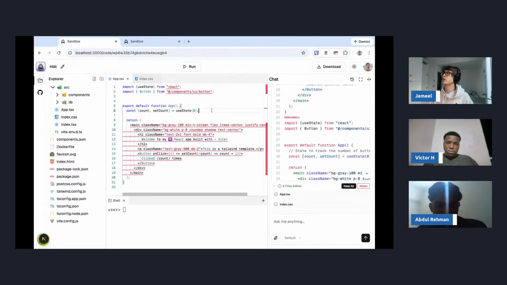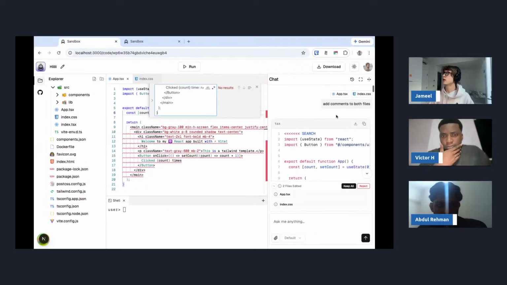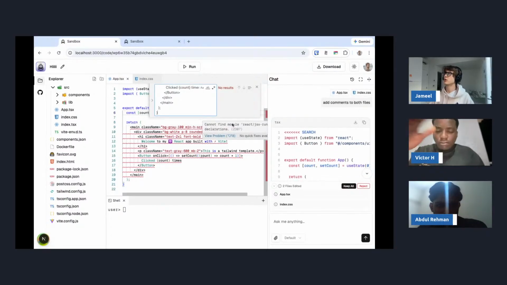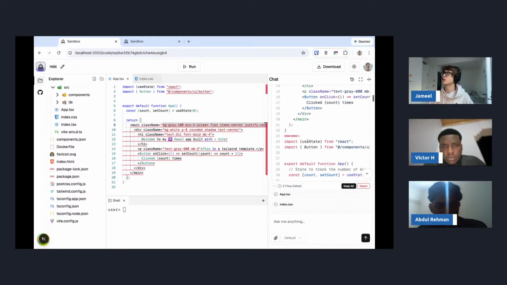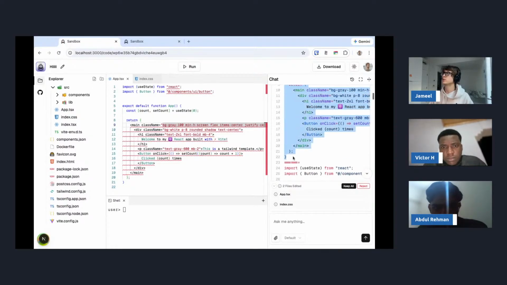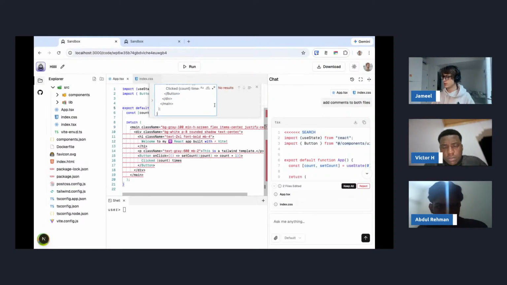Let's see. So here, let's try this. Did I add them to the context? That's weird. That's odd. Let's see if we can figure out why. So I'm just going to copy this, find it. It looks like maybe one character could be different.